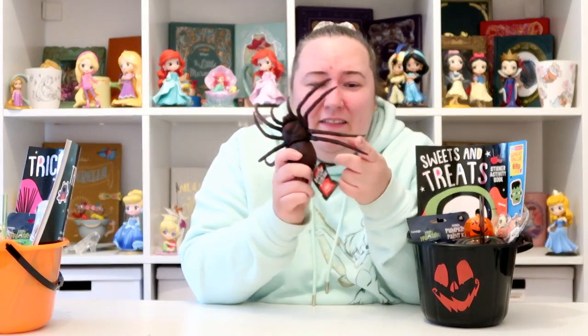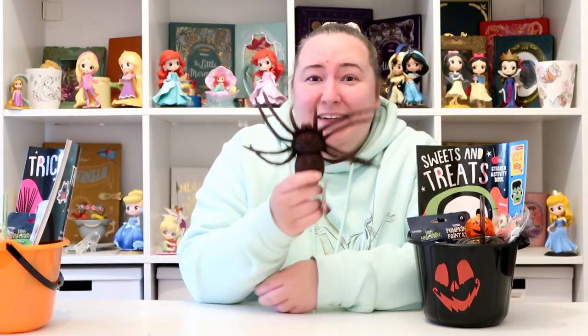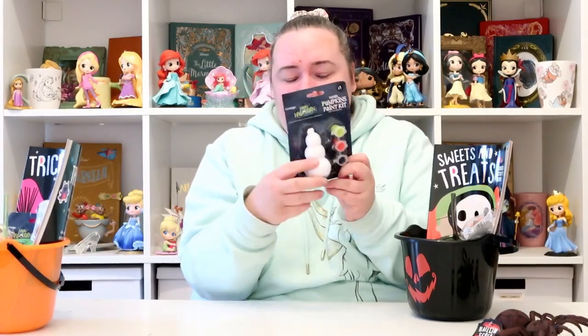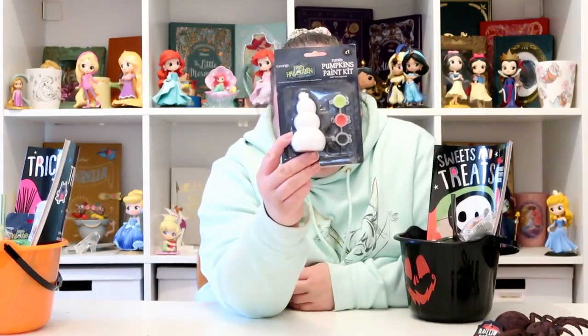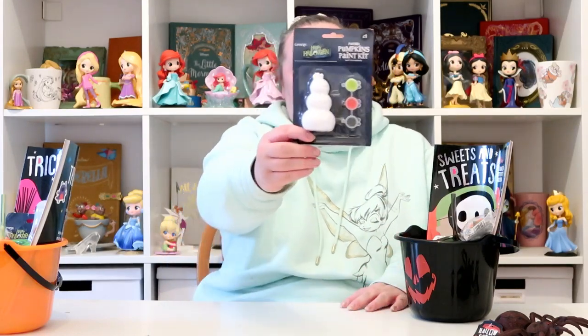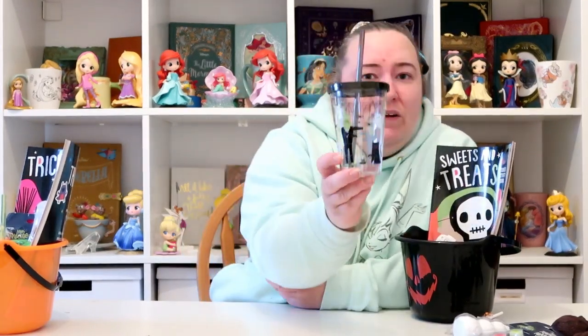Alice loves things like this as well, but I didn't want to get the same one. I haven't been able to find any others so I think I'm just going to have to go back and get her the same one. This says age three plus — probably because they think the legs might poke them in the eye — but Leo would be perfectly fine with it. The second thing is this little pumpkin painting kit. It's just a little stack of pumpkins with some paint, and you can make your own little decoration and hang it up. Kids love doing these little painting kits and it was only a pound from Asda.